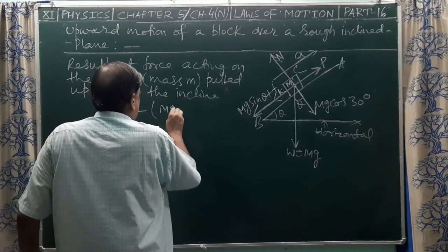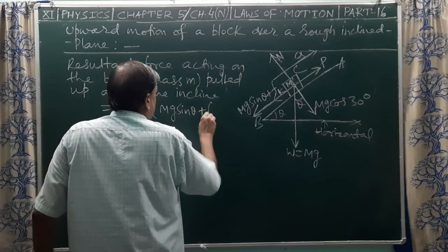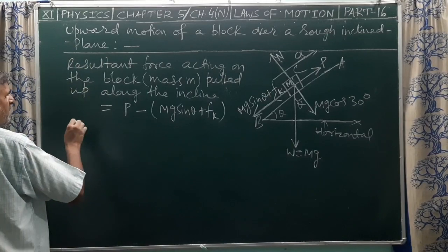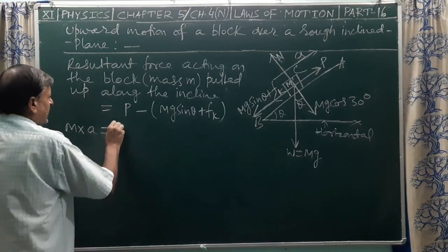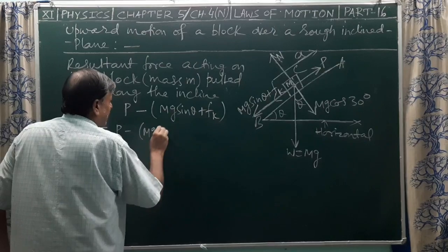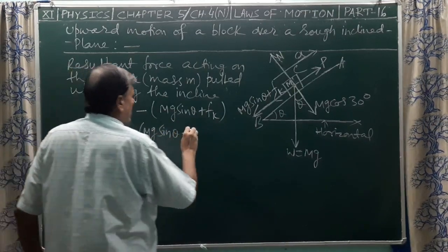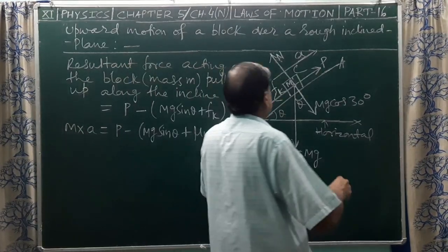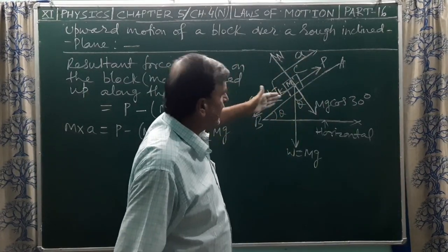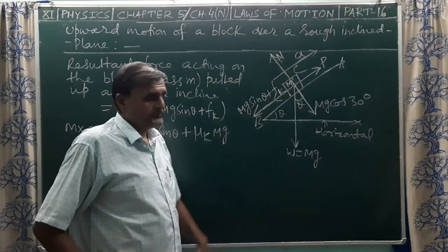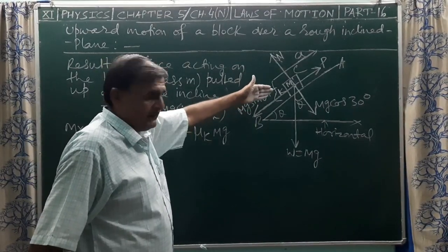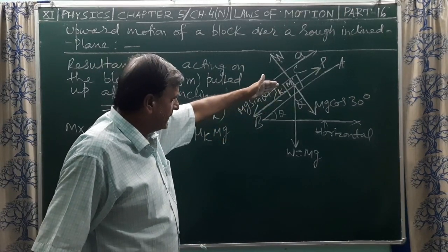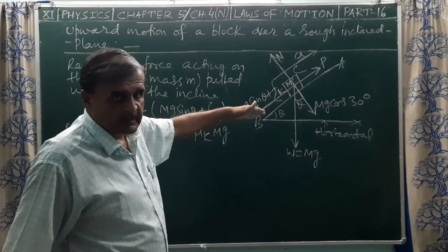तो mg sin थीटा प्लस काइनेटिक फ्रिक्शन फोर्स F_k इज एक्टिंग डाउनवर्ड, and it is now resultant force is mass into acceleration, that is m into a, equals P minus (mg sin theta plus F_k), where F_k is equal to mu_k mg cos theta. Mu_k into N, kinetic friction force acting downward because the body is pulled upward by an external force P. तो kinetic friction force नीचे काम करेगा, डाउनवर्ड डायरेक्शन में इंक्लाइन प्लेन के along, mg sin theta के साथ. mg sin theta is also acting along downward direction along the incline.